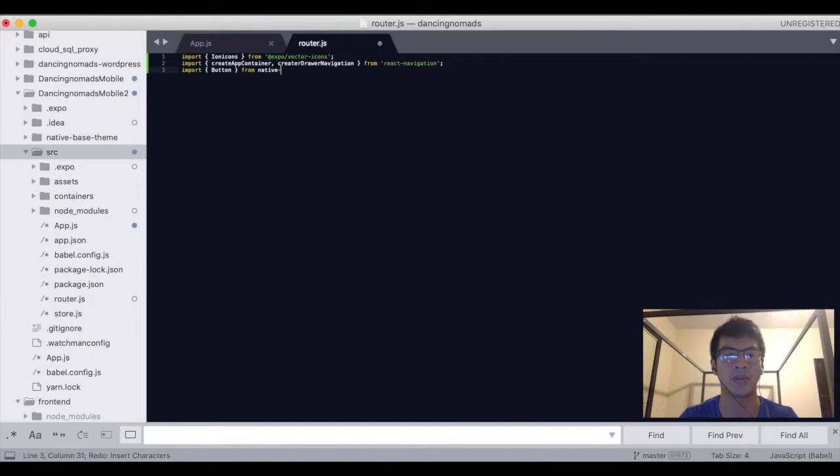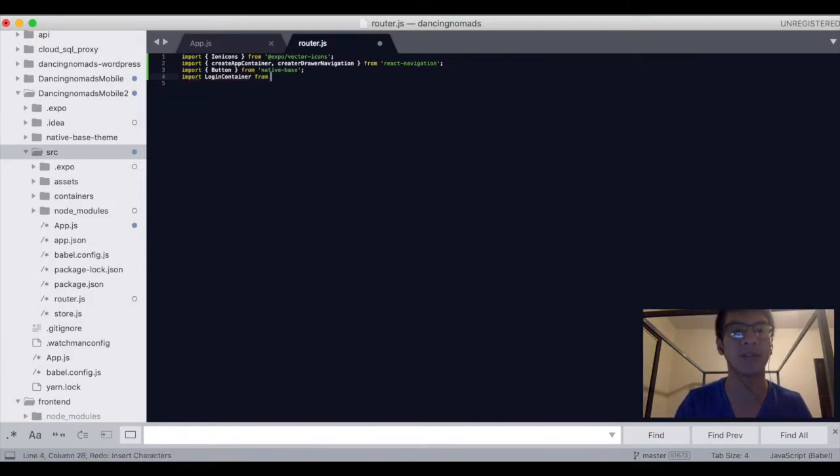So the next thing I want you to do is import button from native base, and this is from our last video. I've told you that we're going to use it, and we're using it now. It really makes it much easier to style your app by calling button instead of writing touchable opacity or something. I never coded that way, so I'm just going the React Native way or the native base way.